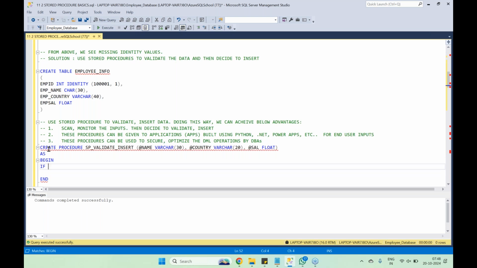If @name is not null and @country in, give the required condition.